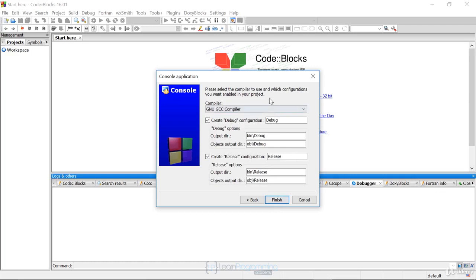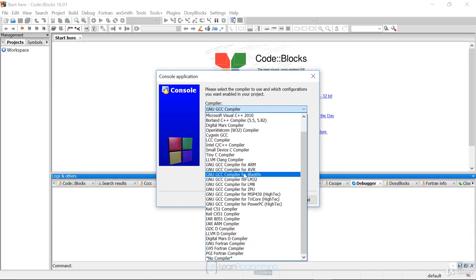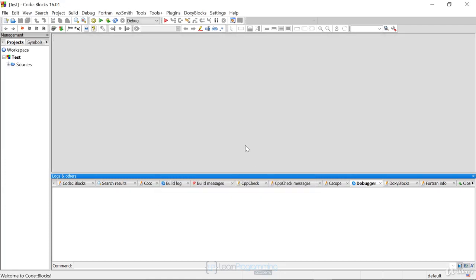After you hit the next button here, it's going to ask you what compiler you want to use. There better be something selected here. If you don't have a compiler that's auto-detected, you're not going to be able to create the project. I have many compilers installed on my system. You should at the very least have your MinGW compiler or your Cygwin compiler. I just use a GNU compiler. But it should be the MinGW compiler you select here. I would just keep the other defaults as the same, creating both a debug configuration and a release configuration. And then you want to hit the Finish option. And after you hit the Finish option, your project will be created.